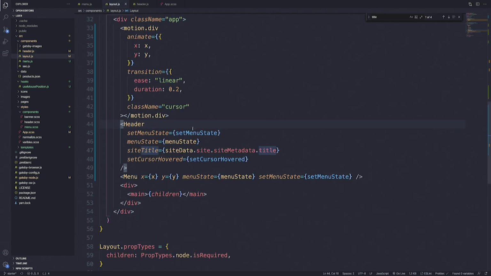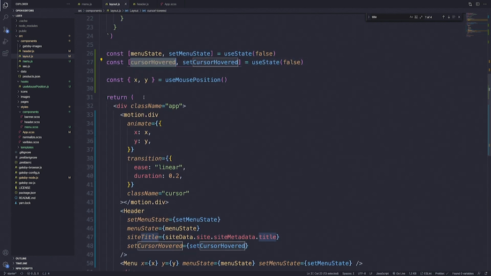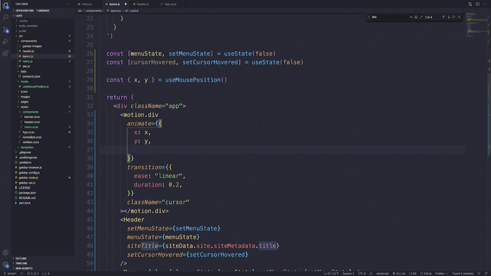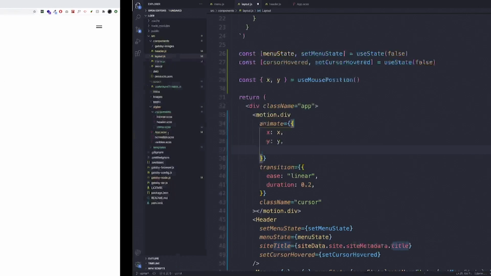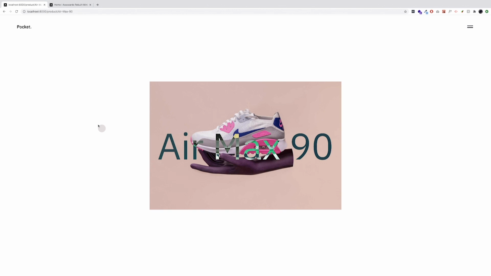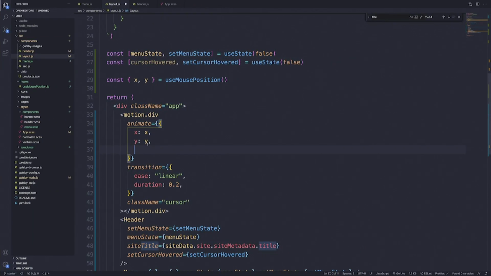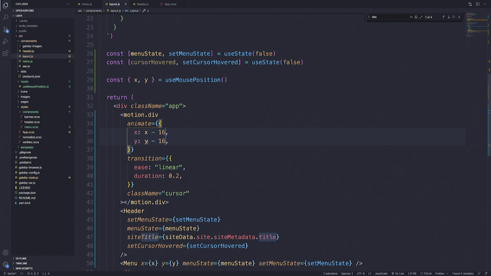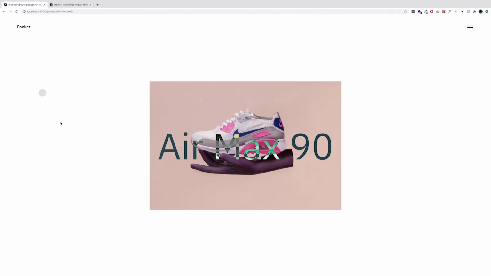Back in our layout.js, we'll grab cursor hovered and do two things. Actually, one sec. You can see the position of the circle isn't correctly centered with the mouse. That's because we need to subtract 16. So now if we take a look.